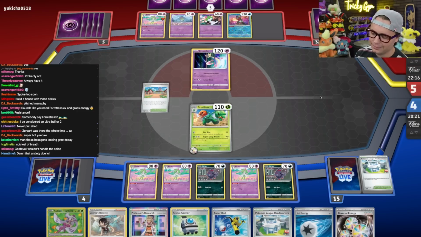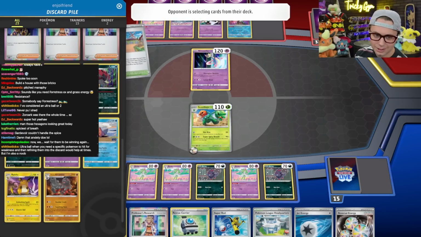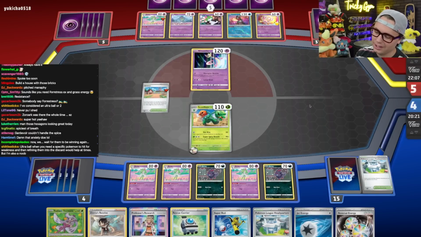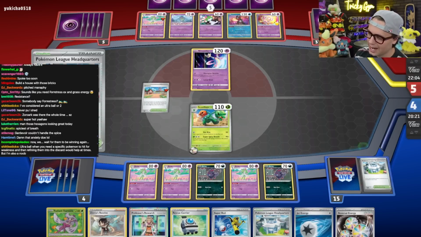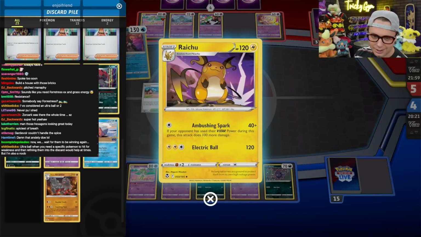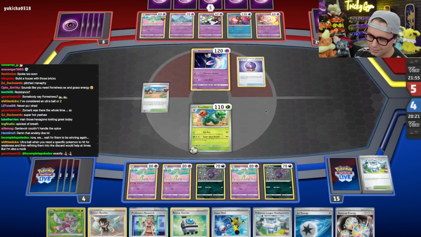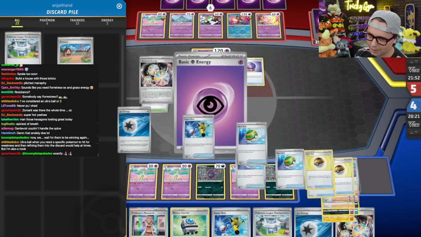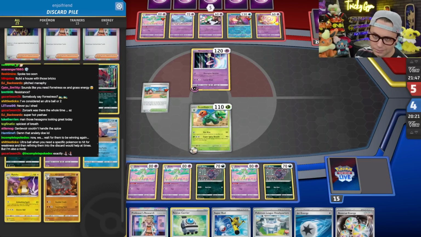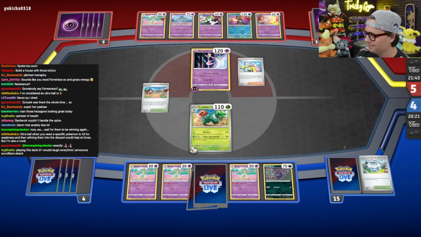And now that I'm in the lead, I got 2 Jet Energy down? No, I've only got 1 Jet Energy down. And that's why having the Jet Energies is really good, because it allows me to just continue trading with Flapple or with any other of my 1 energy attackers. If they use their V-Star power, I can attack with Raichu too. Flapple is the main one though. Definitely want Flapple. And the big Iono.